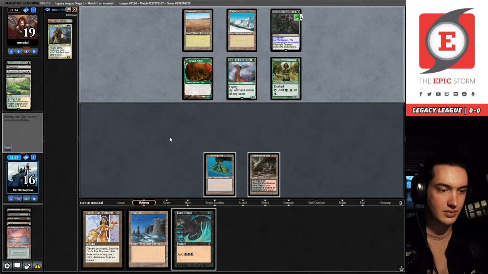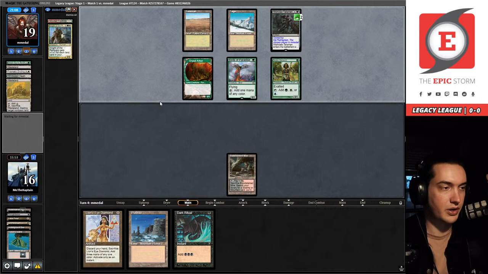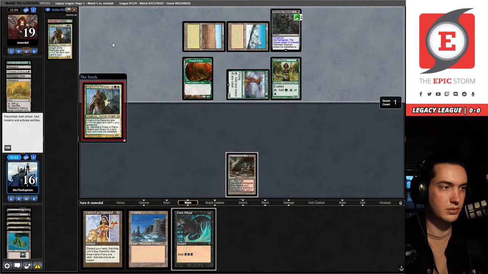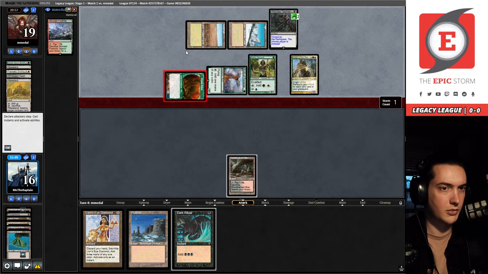Okay. Let's see what my opponent wants to do. Another Wasteland. That's kind of rough. So we know two of their three cards in hand. We know one of the two cards in hand. They are just allowing us to keep playing.